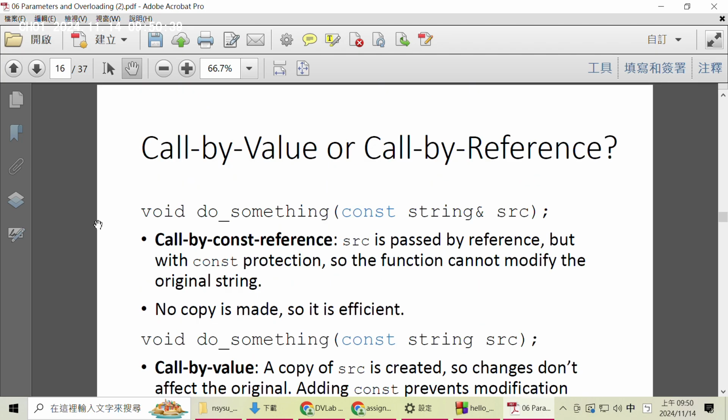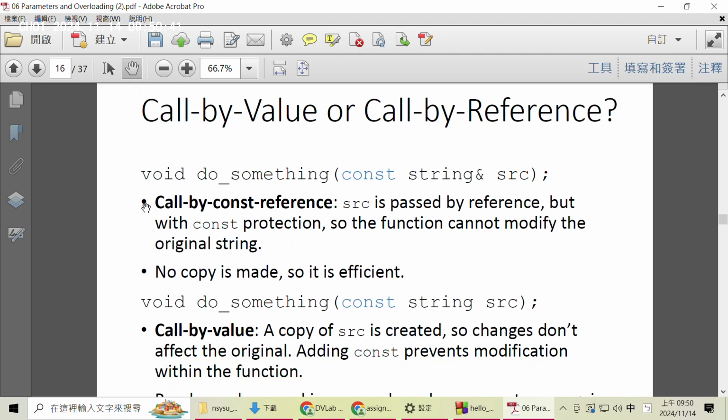And in the next page we have the third declaration, and in this declaration we add const. We add const before the data type, and this is known as call by const reference.